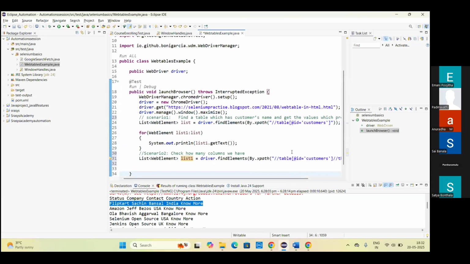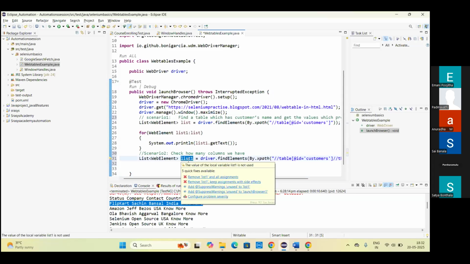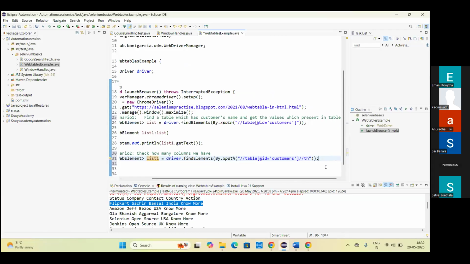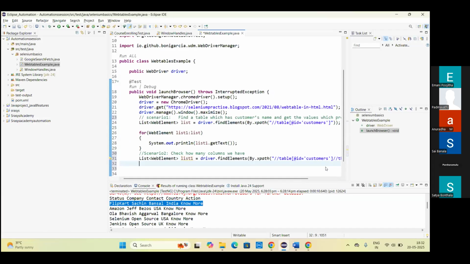Now I'll store all the web elements in this particular list, and I can perform operations on those columns. Here my scenario is just to know how many columns are present in the table. That's it. So we have one method in list. When we practiced list, at that time we saw what is that method? Size.